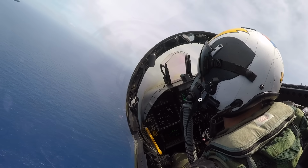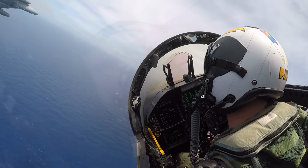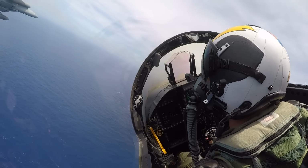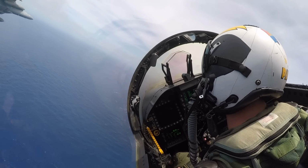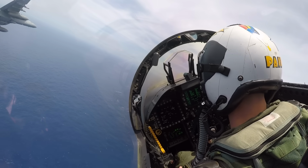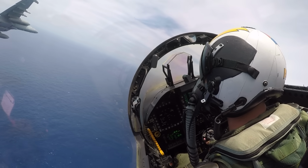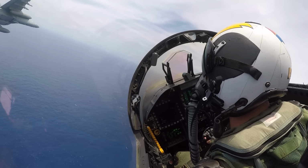Alright, back to the jet. So you can see we've autocrossed under our flight lead and gone from the port to the starboard side. Our other wingman, -3, is still on our right side. The formation's in a cruise position, what we call an echelon right formation, as we approach the overhead. We just passed overhead MOM for the second time.